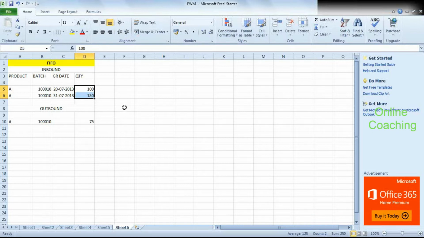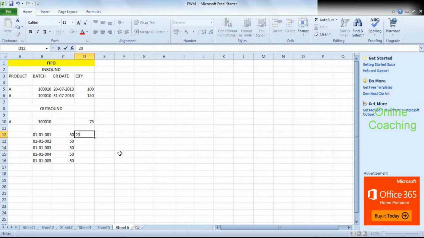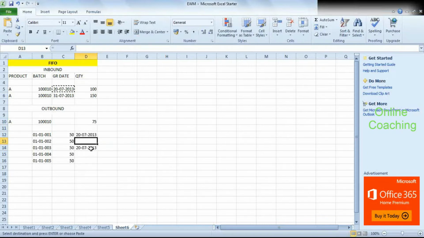Let's say I've placed it in 5 bins, 50 in each bin. So this is a GR stamp.